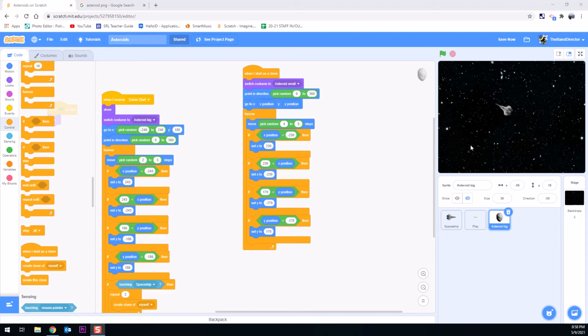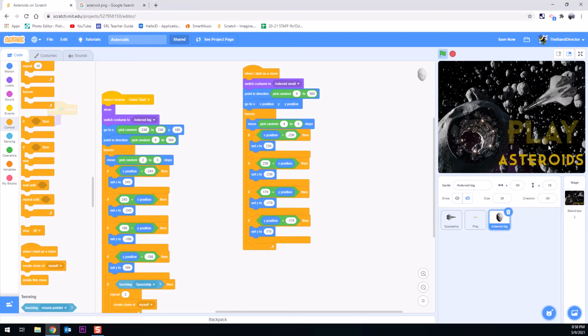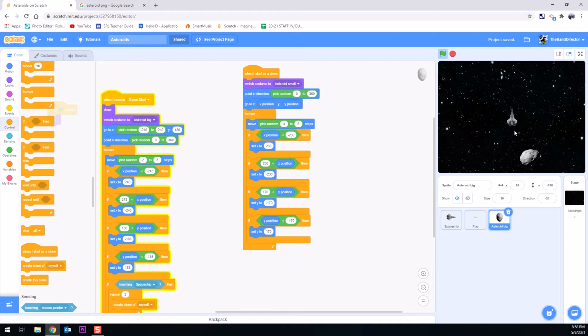All right, welcome back. In this tutorial on Asteroids, we're going to show you how to fix a glitch. When we start the game and hit play, we can run into a large asteroid, and then the small asteroids go shooting off. But we want the small asteroids to blow up if they hit the ship too. But there's a problem, and I'll show you what happens here.